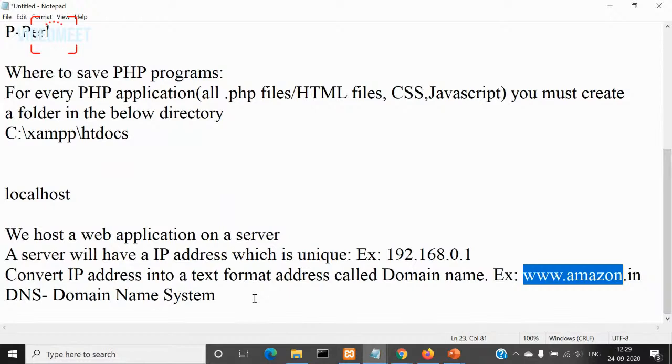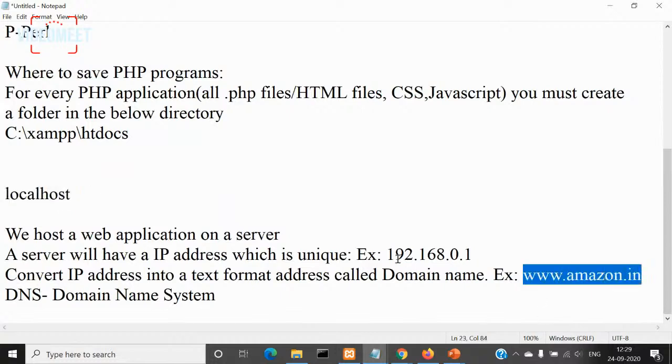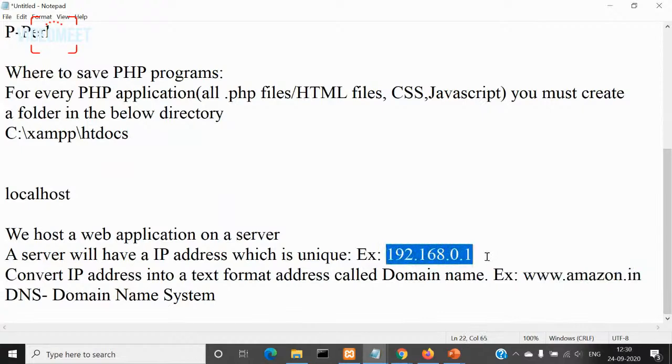But as a learner, as a student, and as a developer, you cannot directly host your application on the server and start developing it. First, we'll develop it on the local system and then host that application on a real-time server. So during the development process, we'll develop it on a local server, and to refer to a local server, the default name used is localhost. Because we don't have a domain or IP address for the server, we will be creating a local server on our computer itself. Our computer will itself act as a local server as well as a client.